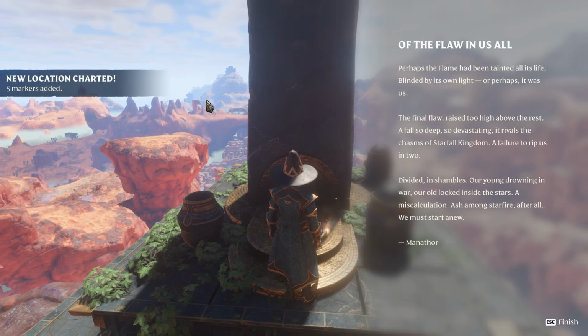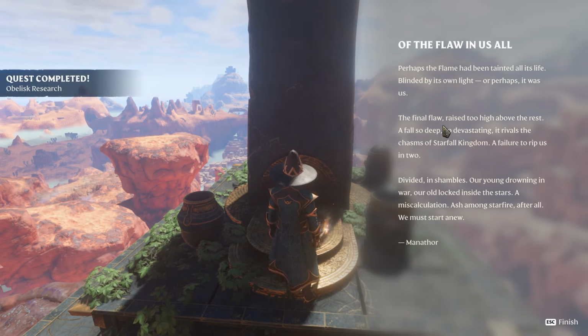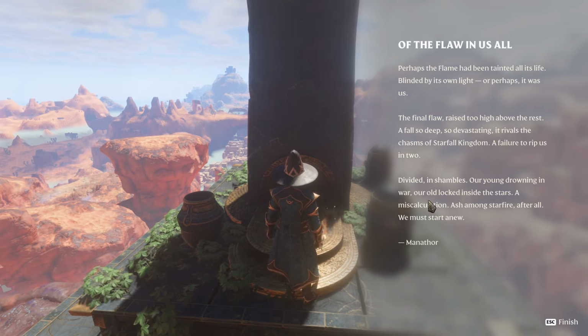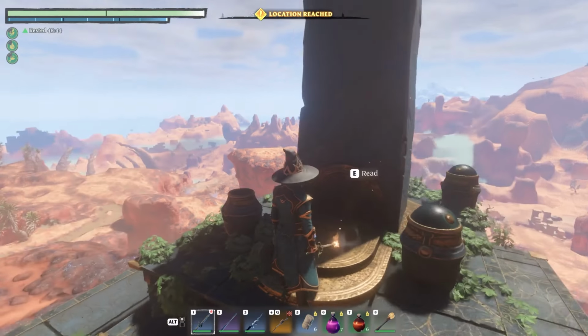5 new markers. Okay. Perhaps the flame has been tainted all its life, blinded by its own light, or perhaps it was us. The final flaw raised too high above the rest, a fall so deep, so devastating, it rivals the chasms of Starfall Kingdom, a failure to rip us in two. Divided in shambles, our young drowning in war, our old locked inside the stars. A miscalculation, ash among the starfire after all. We must start a new Manathor.